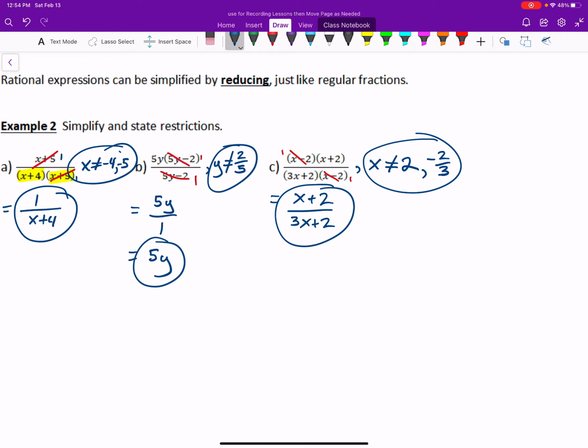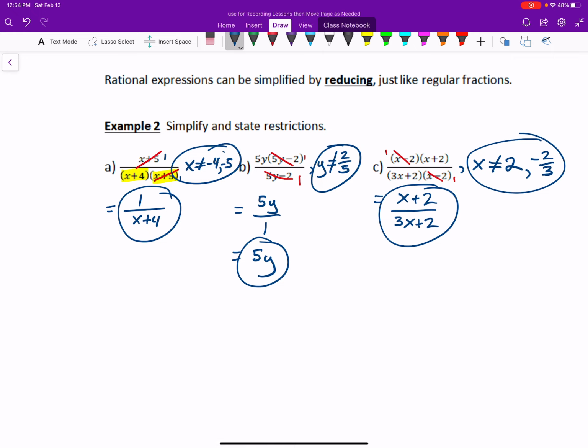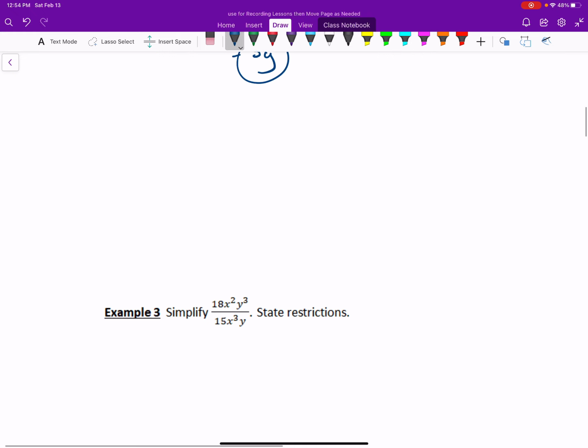So if it's factored, we can cancel out like factors. It has to be 1 on the top with 1 on the bottom. If I had 2 the same on the bottom or 2 the same on the top, those won't cancel. Canceling is always one thing on the top with one thing on the bottom, just like reducing number fractions.